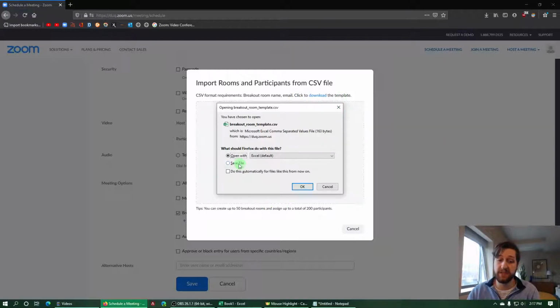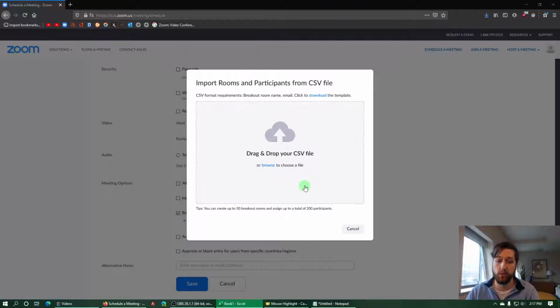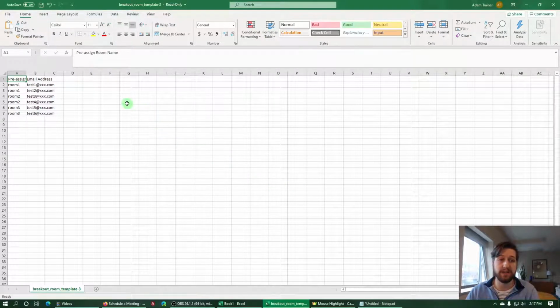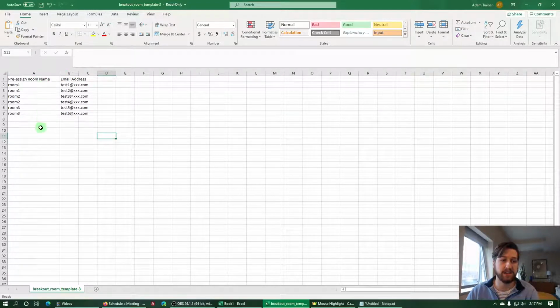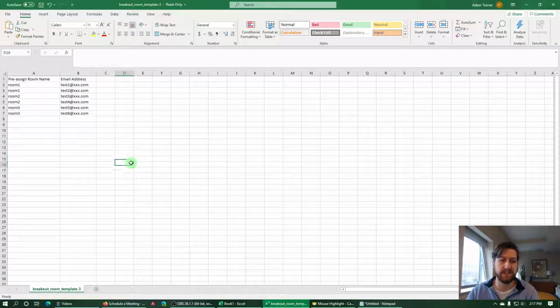And you can either save this file, in which case it will go to your downloads folder or your temp folder, and you can open it from there, or you can just open it right away, which is what I'm going to do. So I'm going to open it, and it'll open with Excel. And I'll just wait for it to open. And once it opens, you're just going to see a small amount of information crammed over here in the top left corner. So the first thing I'm going to do, just for ease of use, is between the columns A and B, and then B and C, I'm going to click and drag to the right to expand the column, just so I can more easily see everything.